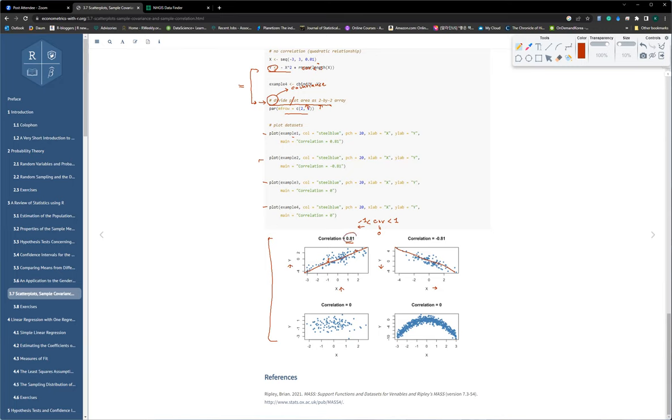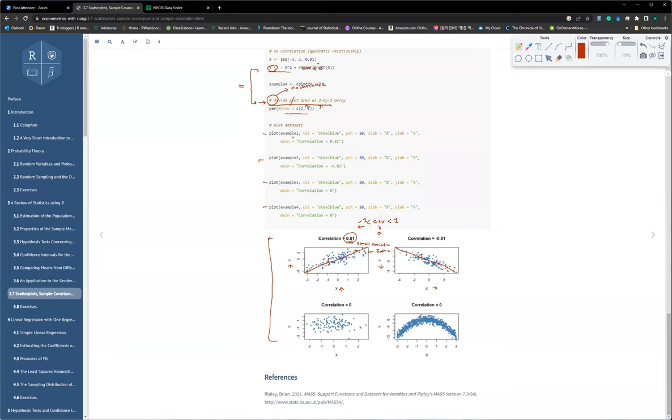But the larger correlation means that there might be very small variation, which means most of those points are very near to this hypothetical regression line. Okay, it is hard to pronounce, hypothetical regression line. That means a correlation of 0.01 means very, very small variations in the error term. Okay.